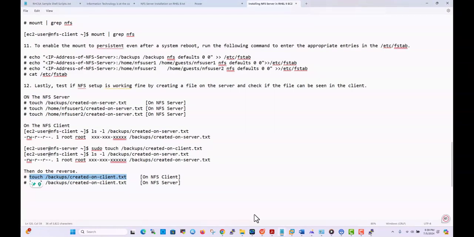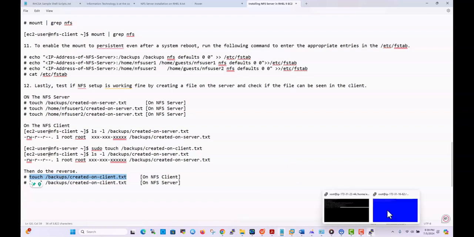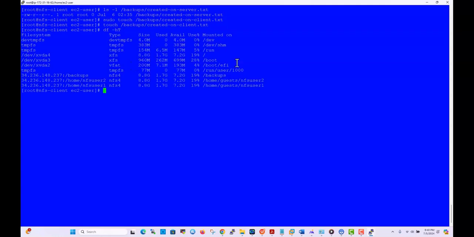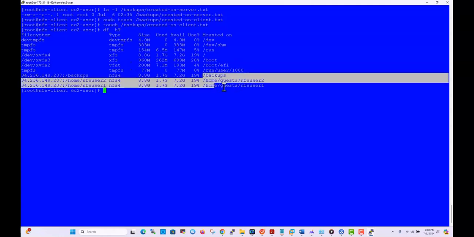In the next video, we are going to see how to do auto mounting. As you can see on the NFS client side, we vi into the fstab. Okay, and when we do df -ht, we can see all these mount points.